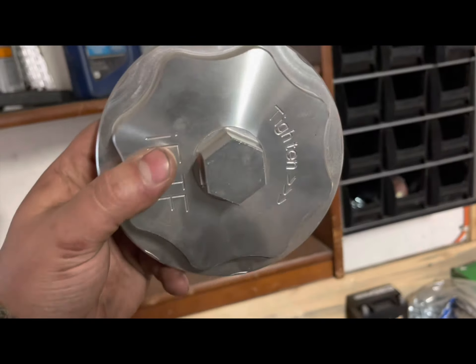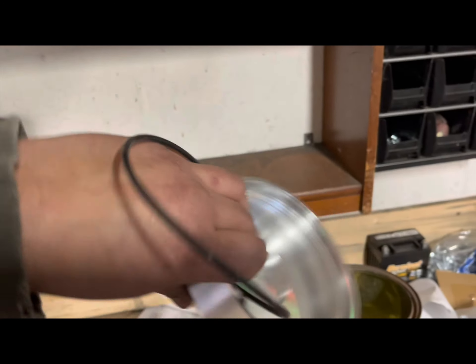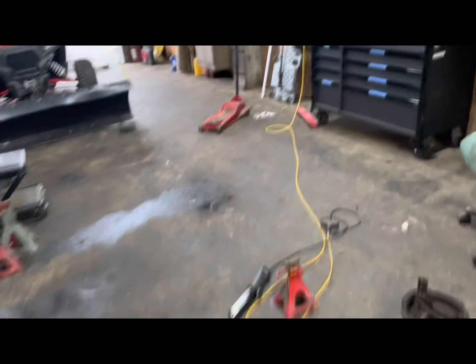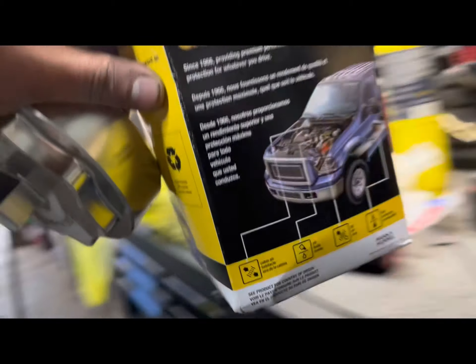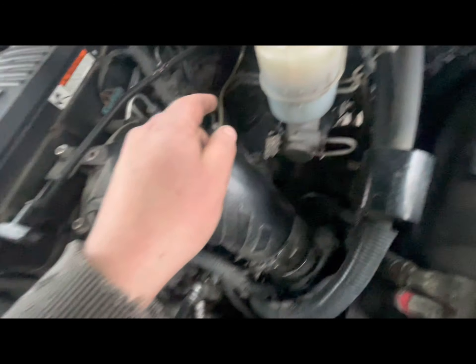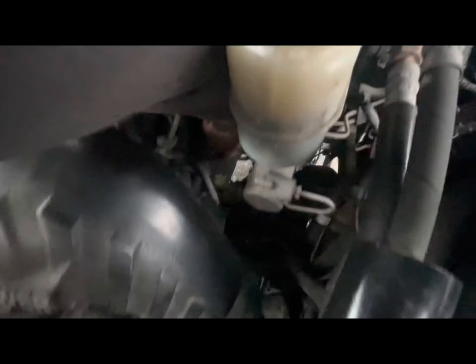So it's about time to get this off. The problem is the lid likes to get stuck to the bottom of the canister — plastic on plastic — and it might break. This is a metal aluminum cap, some Chinese stuff probably, with an O-ring and a filter. But I didn't use the included filter. I've got an actual NAPA filter we're gonna use. But first, let's bust that nut.